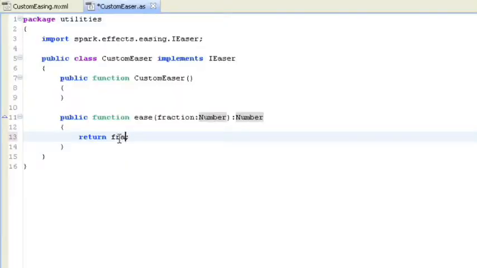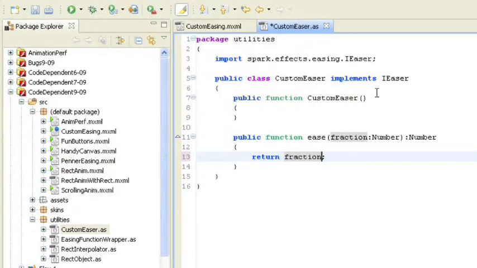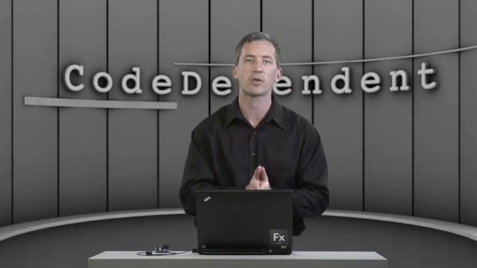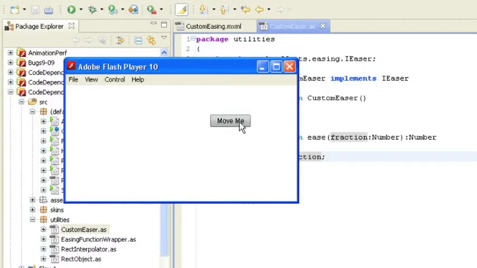So let's start playing with the value here. If we return back the fraction that we get and go ahead and run the application again, now you'll see different behavior. You'll see a linear ease. This is basically returning back the elapsed fraction of time. So in the event that you've run halfway through an animation of 2,000 milliseconds, we'll get a value of 0.5, and we'll return back a value of 0.5, which means there's no easing being applied at all. You're just getting linear movement, which can be totally adequate for some cases.